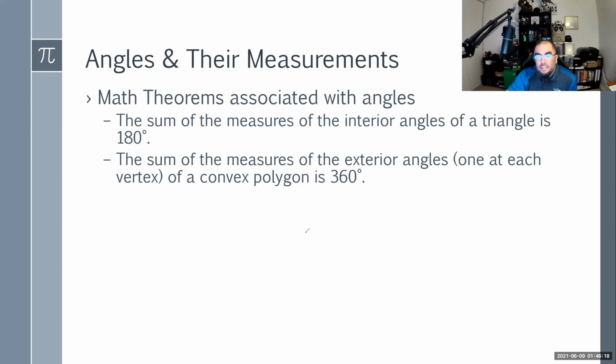The sum of the measurements of the exterior angles of a convex polygon is 360. That makes sense, but it's a little complicated to think about. So what it's saying is, if I have a square, for example, where I have 90, 90, 90, and 90, right? I add all my exterior angles up. All of those exterior angles will eventually add up to be 360. So the sum of all the exterior angles, one at each vertex of a convex polygon, would be 360. It's just a theorem I need you to know.